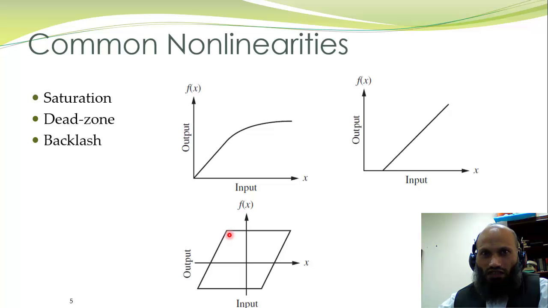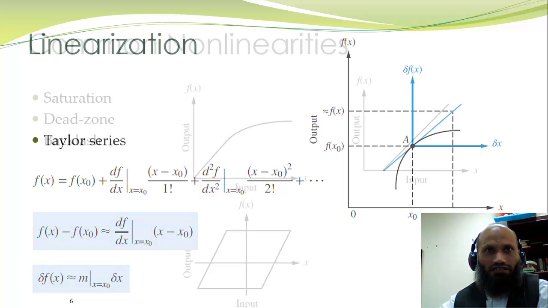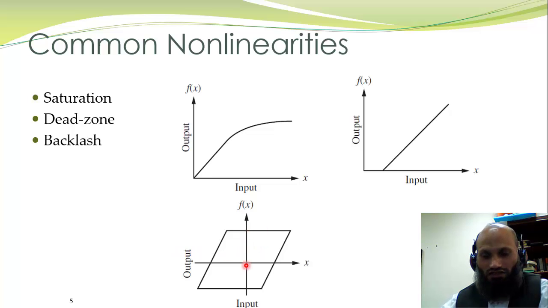Another nonlinearity is backlash, which is there in gear systems. That is ideally what should be the case. If we rotate the input gear, the output gear should start rotating. However, that is not the case. Generally, there is a small distance between the teeth of the two gears, so even if the first gear starts moving, the output gear does not move. So this nonlinearity is called backlash nonlinearity. A similar nonlinearity is there in magnetic circuits, which is called hysteresis, and that is also similar to this nonlinearity.